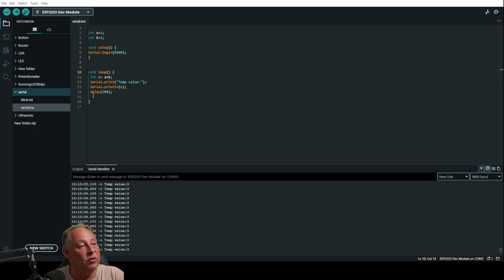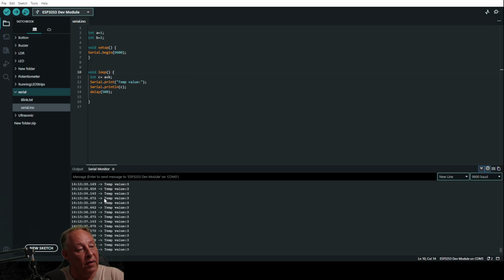To use it, you say serial.print or serial.println, which stands for line. If you say serial print, it will print the value, but it won't create a new line. As you can see, it said temp value, but it didn't create a new line. Serial println C, which is variable C, does have a new line.